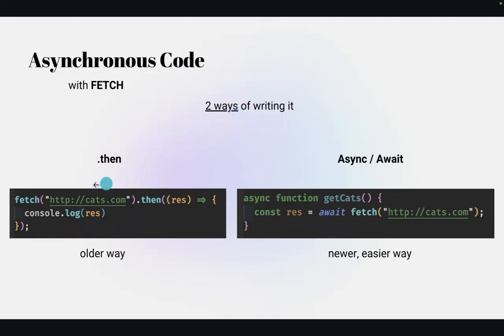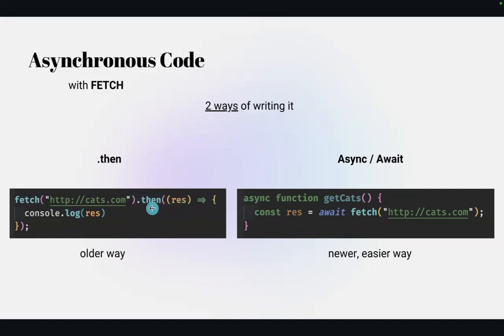So there's two different types of running asynchronous code. One is using the dot then syntax, and one is using async and await. These are both keywords in JavaScript. .then is a method on any function that returns a promise. And I'll leave it at that. I don't want to dive back into promises. What you need to know is a promise is what allows for asynchronous code. Under the hood, promises are being created that allow for asynchronous code. And .then is a method on the return object from a promise.